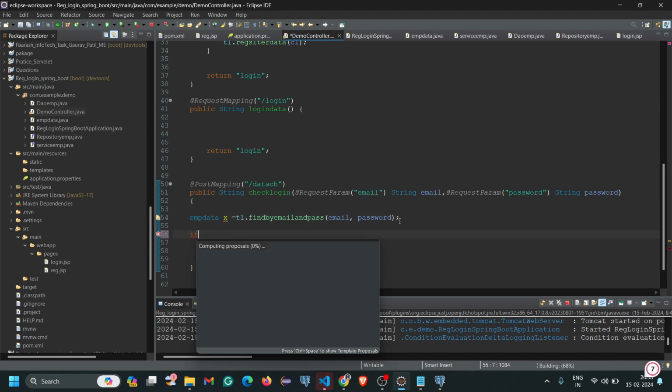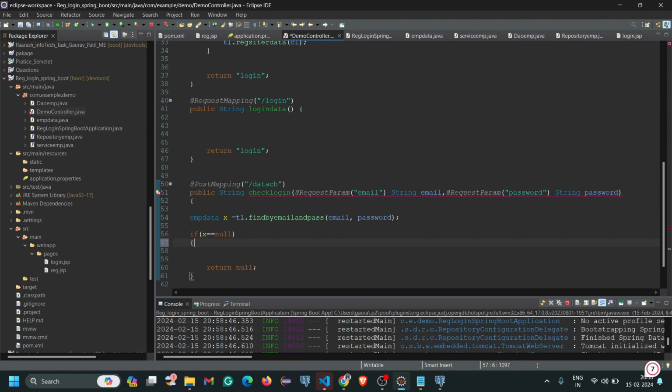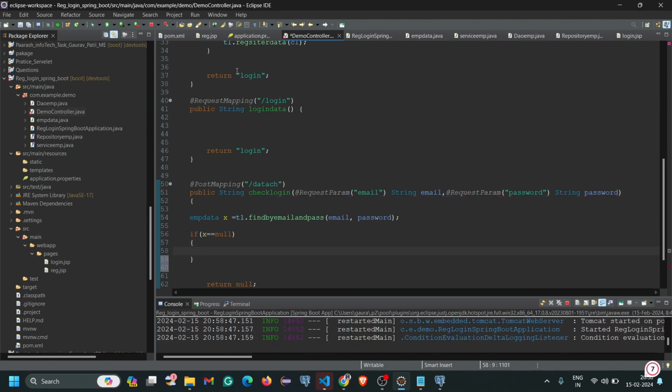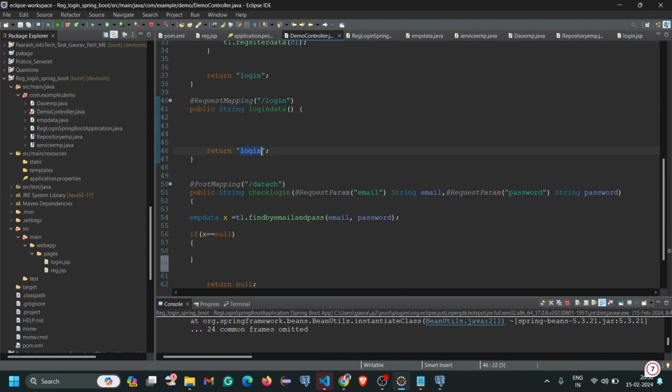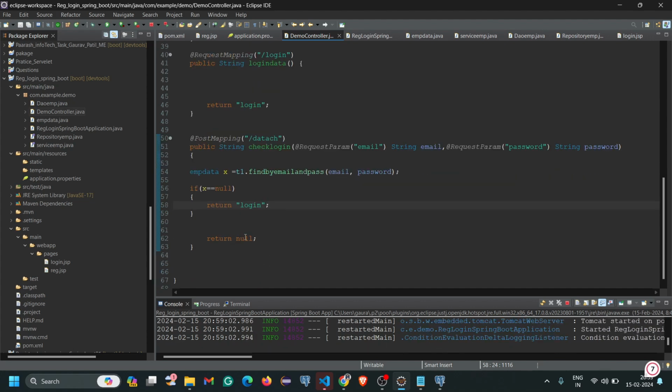If x equals null, it means x doesn't have any value, so it will redirect to the login page, meaning it will stay on that page and not move forward to our dashboard. If x is not null, then it redirects to the dashboard.